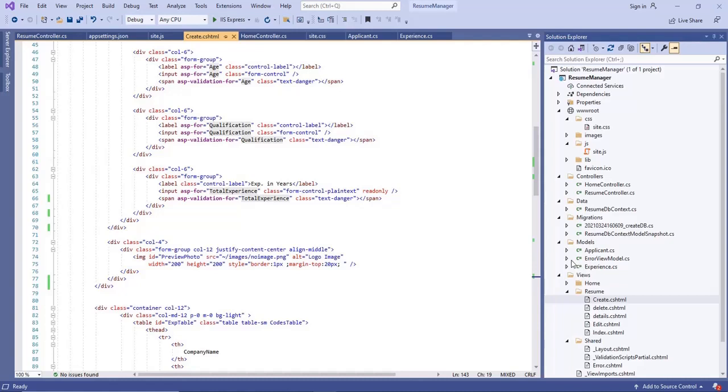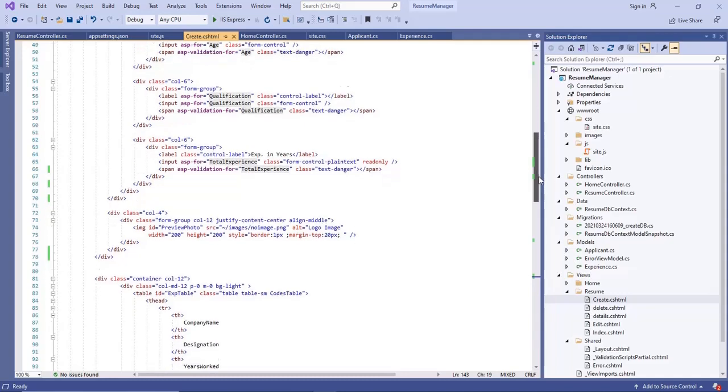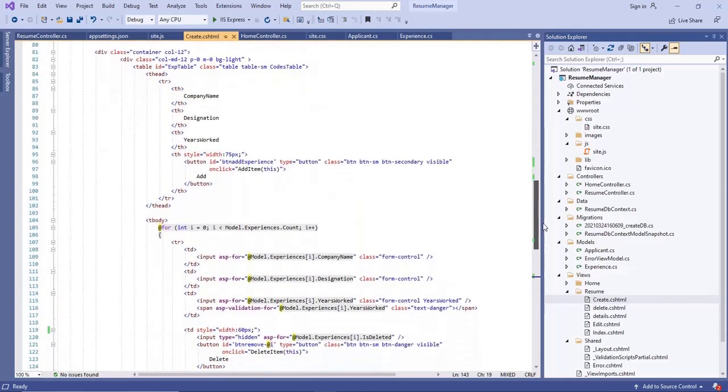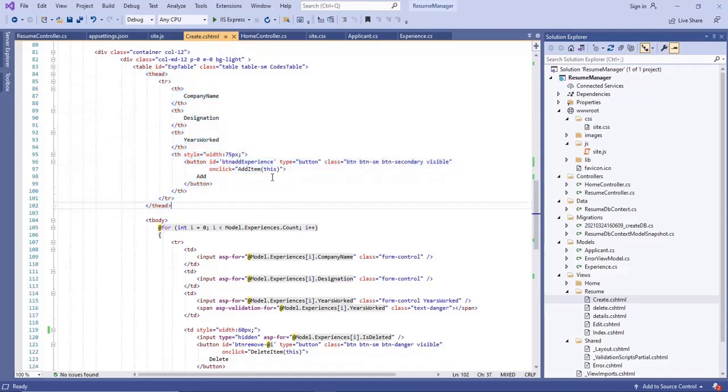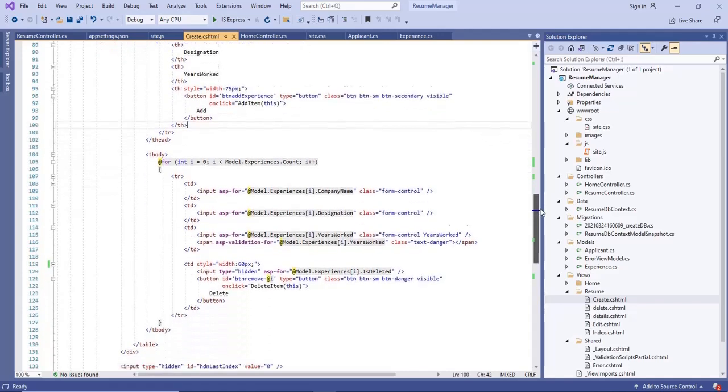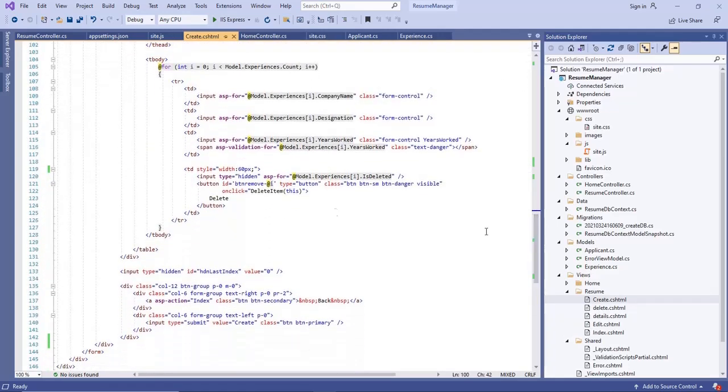And now watch it carefully because this is the detail row section. The detail grid is very important. I am using the for iteration, I mean the index based for iteration. If you need any explanation why I am using index based for iteration, then please watch part 1 and part 2. But here I will tell you briefly. The index based for iteration will give you a unique control name. Okay, that's it with the create.cshtml.